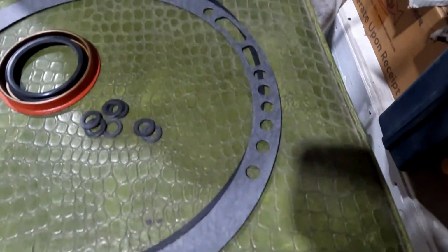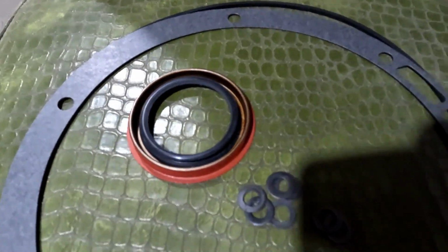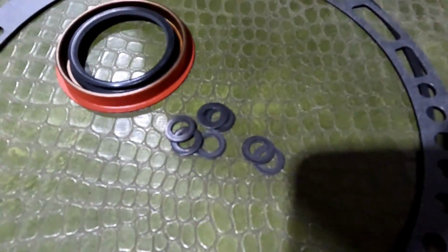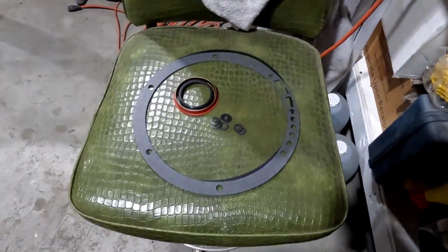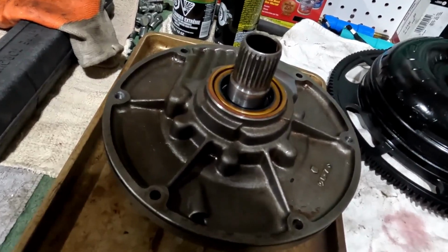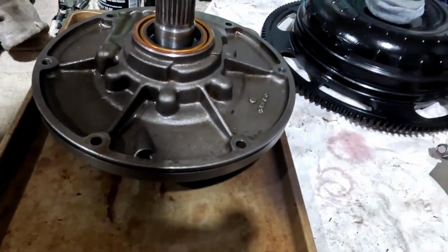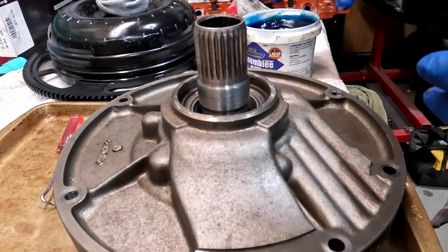Got myself a behind the pump gasket. We've got the rubber O-ring seal, of course the input shaft seal, and brand new washers. About $15 worth of parts or so there. And then we'll clean this one off. We'll get this seal pulled out, and I'm going to pay a little bit more attention to that seal as I pull it off. First, we're going to throw the input shaft seal on.